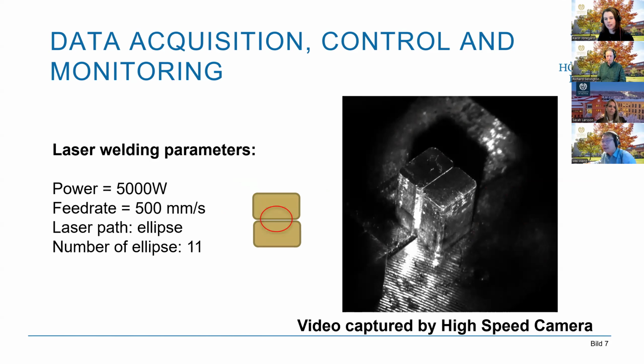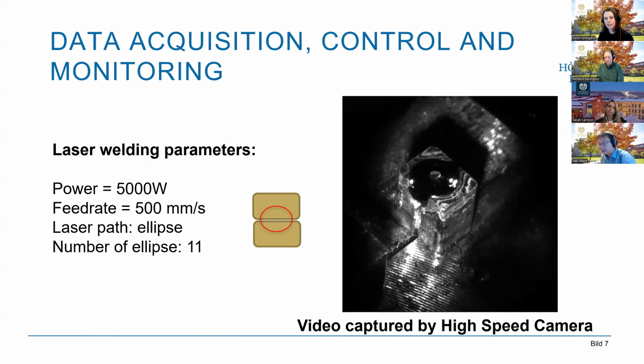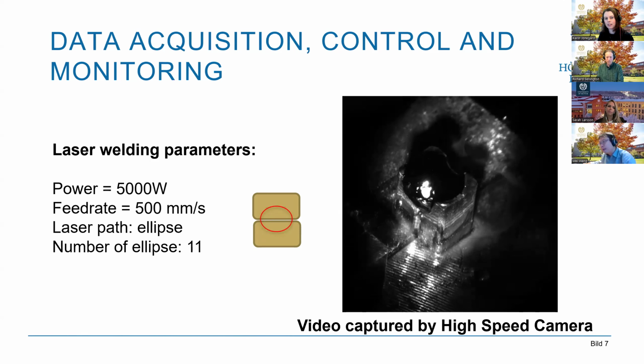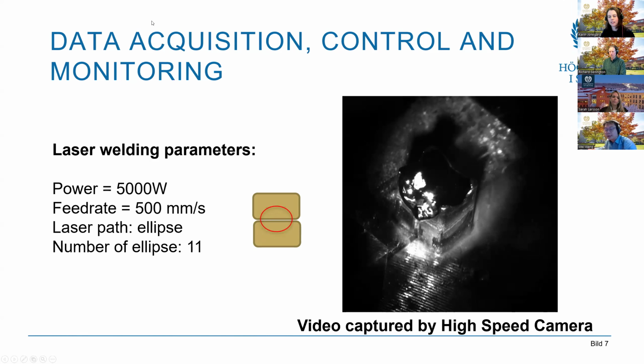And this is the video captured by the high-speed camera. As you can see, we use the laser welding to weld the two hairpins together. We have the laser beam follow a circle and melt the copper. After melting, the two copper wires or hairpins will be solidified and melted together, and then the welding process is finished. And as you can see here, we will investigate the effect of different combinations of the welding parameters on the final welding quality.